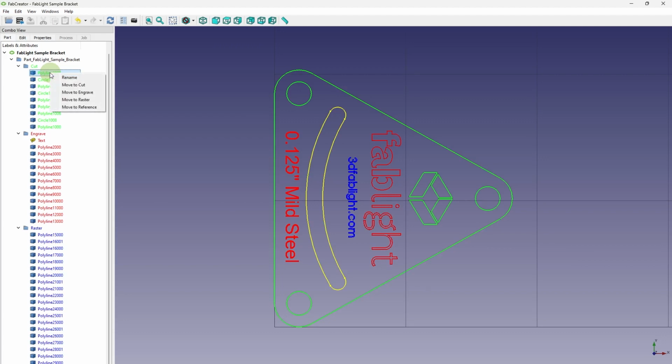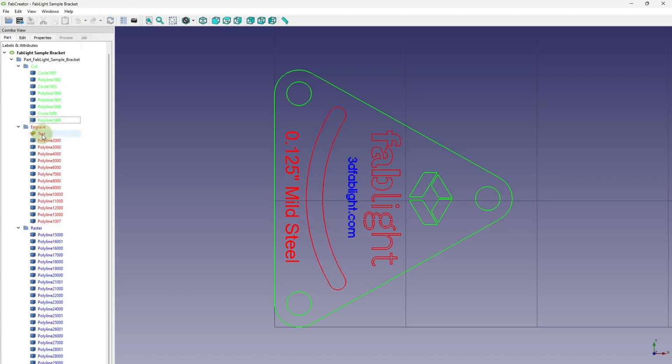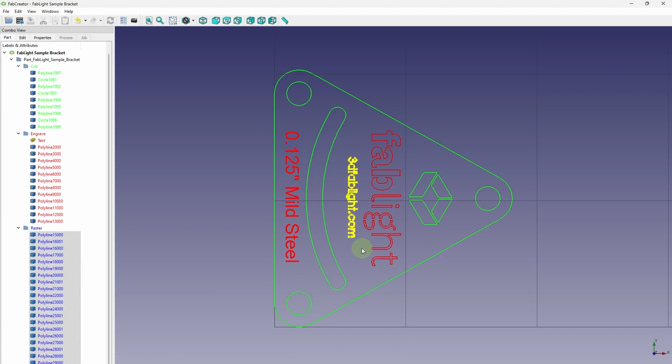Simply click the shape you'd like to change in the geometry tree, or click on it in the geometry window and see it highlighted in the tree. Once you've selected the shape, either drag and drop it to the process folder or right-click and select the process you want to change it to. You can also press Shift-B and left-click in your geometry window to select multiple geometries.